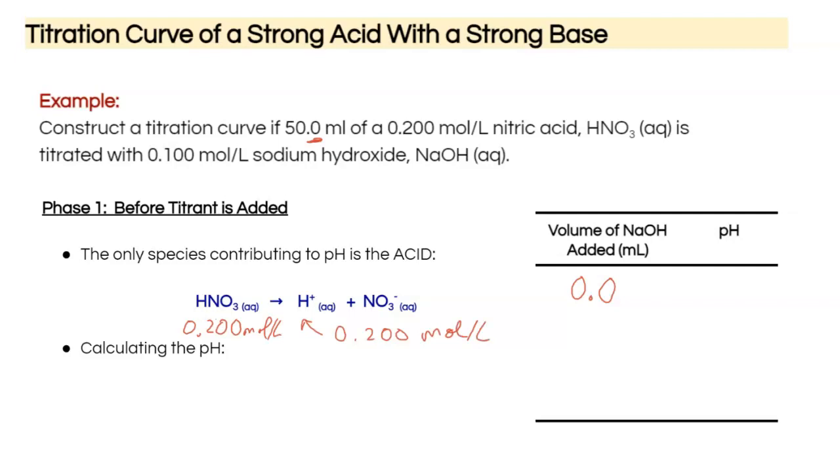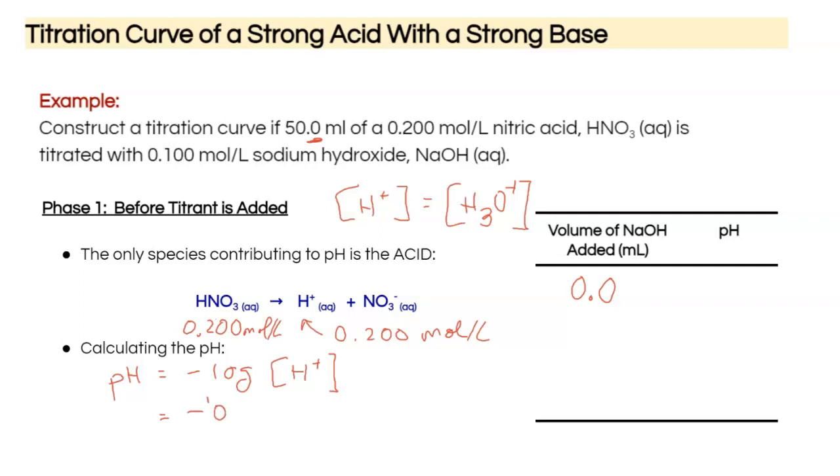Okay, and you'll remember from grade 11 chemistry that we can calculate pH by taking the negative log of our hydrogen ion concentration. And for our purposes, we're going to assume that when we say hydrogen ion concentration, we also mean hydronium ion concentration. So we'll just keep that in mind. Those are going to be interchangeable for our purposes.